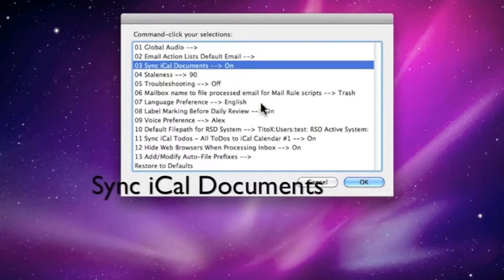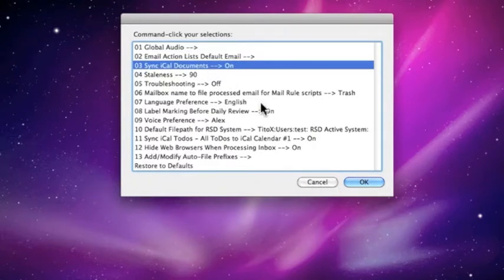The sync iCal documents has to do with the sync iCal to do script. By default, this is set to on, and what it tries to do is if you have documents that are connected with a to do in iCal, it will try to grab the text of that document and put it into the notes section of the to-do. It's very useful if you have a Palm Pilot or a PDA that actually will allow you to see your iCal to-dos, because it's not only good to know what the item is in your system that you need to be working on, but a lot of times you need access to that text that's connected with that file or document. So the sync iCal to-do script tries to get that text and get it connected with your to-do in iCal so that you can sync it with your Palm or other device.